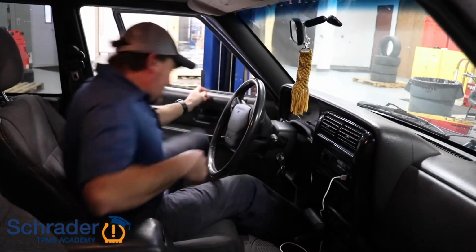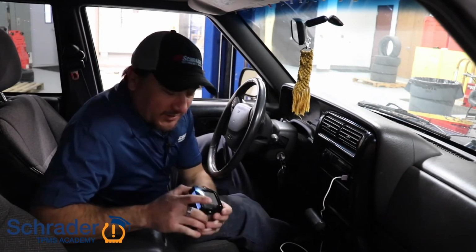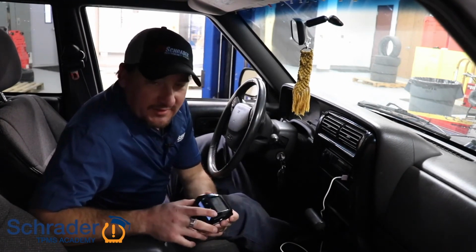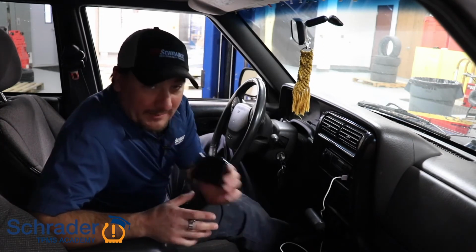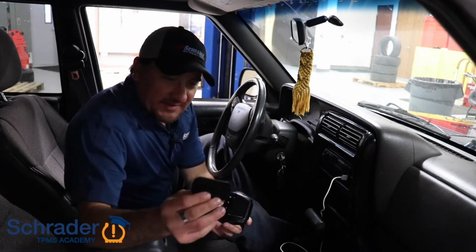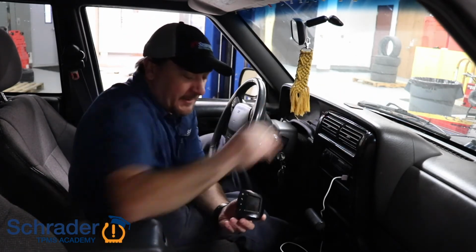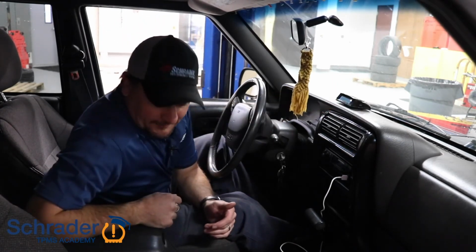All right, so now that we've learned the IDs to the display unit, we're going to put the display unit on the dashboard. Why do we want it on the dashboard? Because we have a solar power unit which powers this display. It comes with a little sticky device that you can set on the dashboard. Set your display on the dashboard and it should hold it right there.